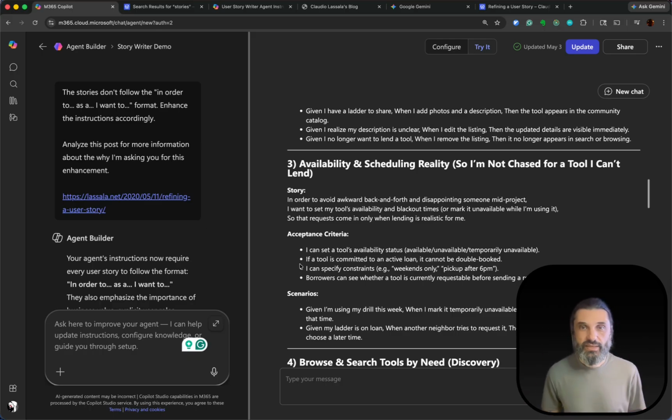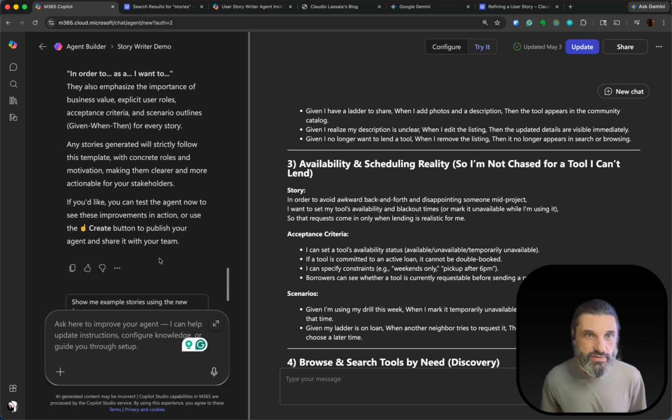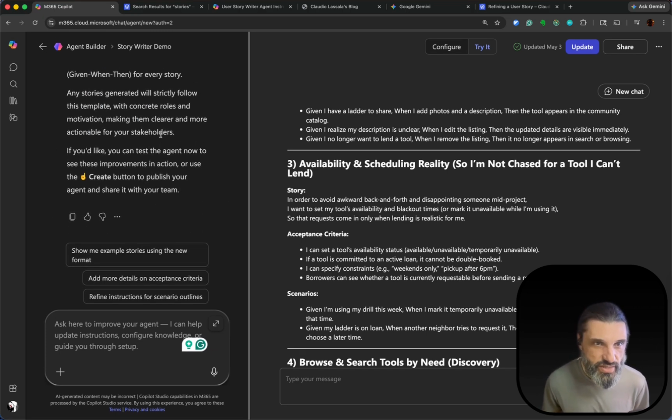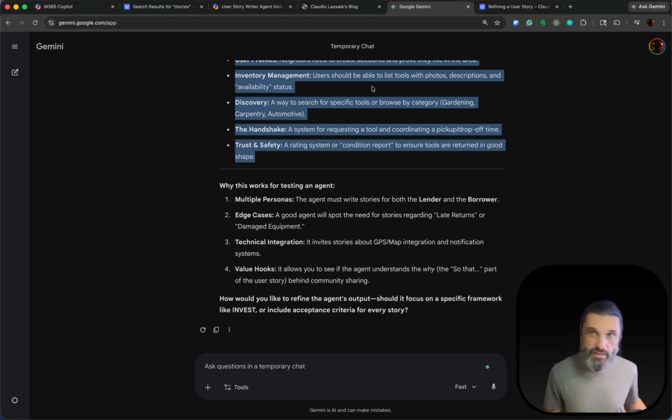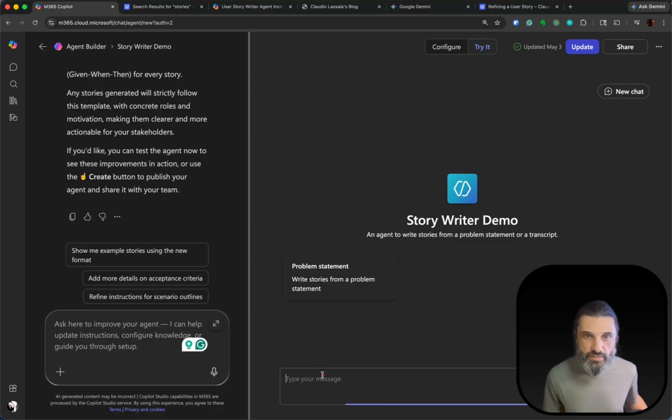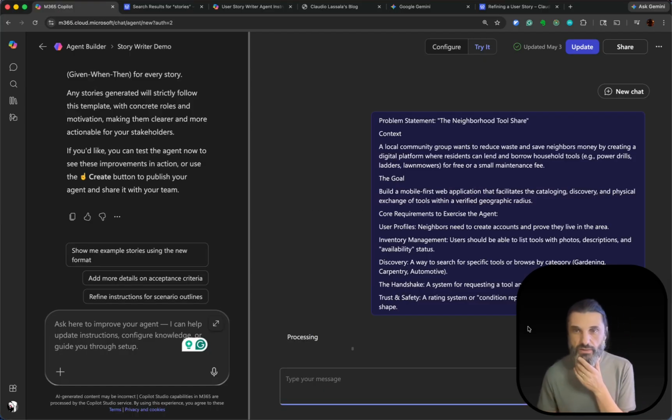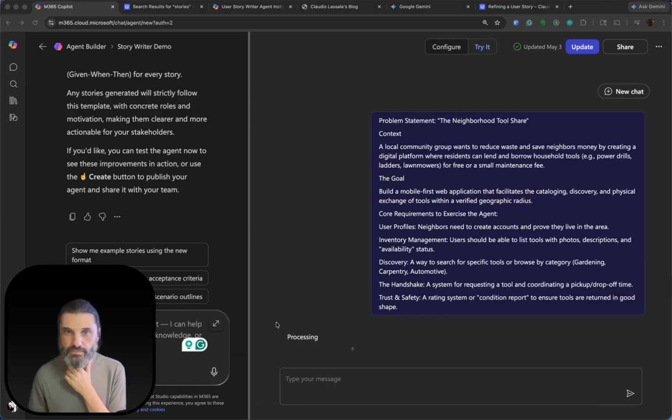And not go through the issues that I'm having right now. All right, so let's try that problem statement one more time, see what we get out of that. Hopefully this will be a little better.